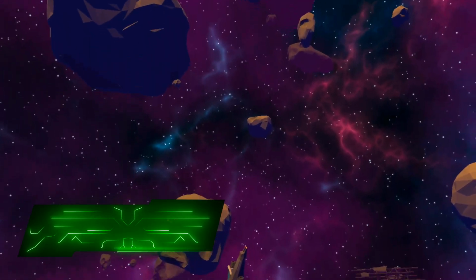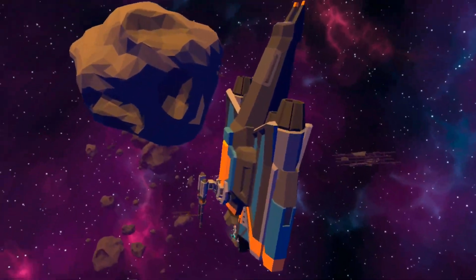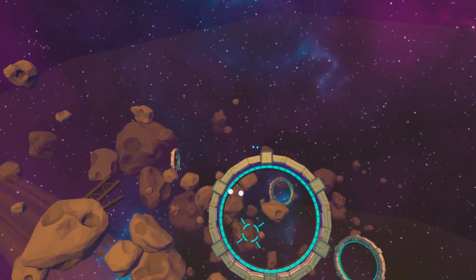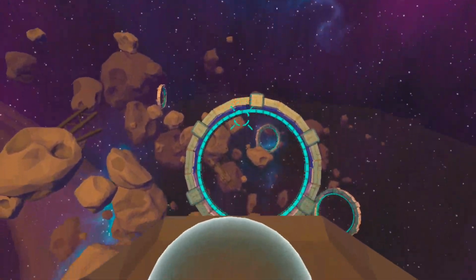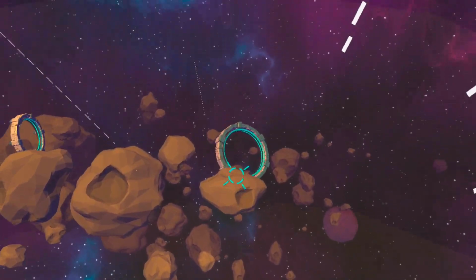reAbell Alpha? I don't know. The A is capitalized, so I'm not too sure how I'm supposed to pronounce that. But this is one of those free roaming space, solve stuff games. It works well in terms of flying around. I like the shooting thing where you grab the weapon control and then you grab the other thing. It works extremely well, and honestly, if there was more to do, like more of a fight immediately, this would be just super awesome.